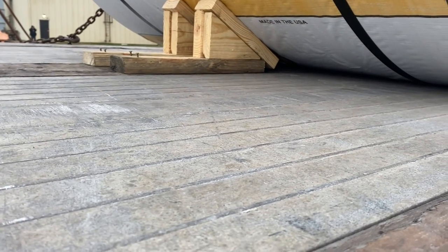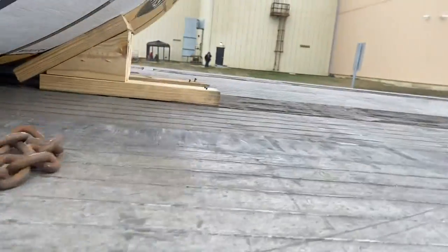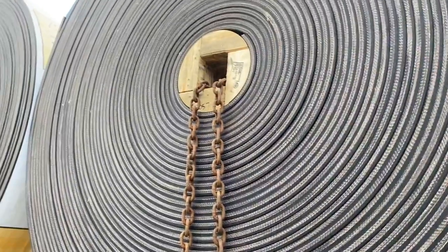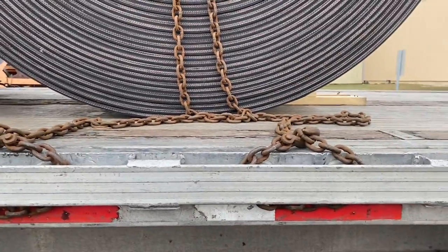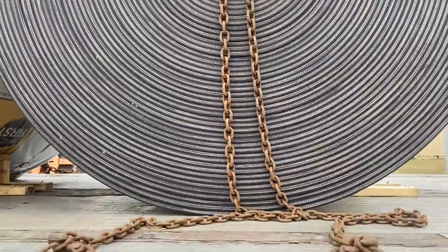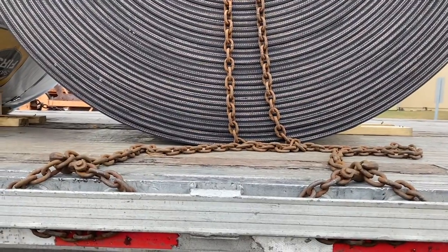There's a set on the front side, two sets in the middle, two sets on the back side, and two on the very back roll. When you're doing this, you're gonna make sure that you have one chain headed forward and one chain headed backwards — do the same thing on the opposite side. Now that I've got the chains taken care of, I'm gonna go ahead and use my binders.